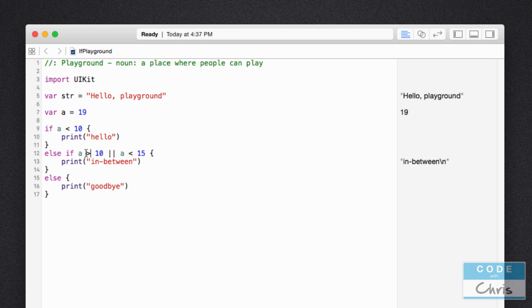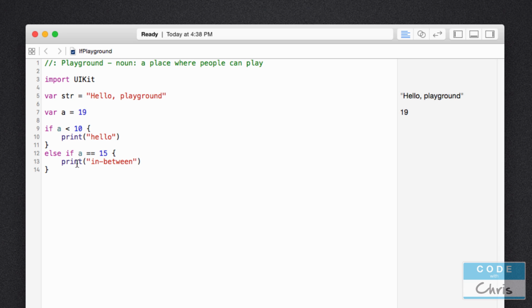Furthermore, you can do equals. So I can do something like if a equals 15, then do this. Now keep in mind that I'm not using a single equal sign, because a single equal sign is used for assignment. Like up here, I'm assigning 19 into the variable a. So if you're going to do comparisons, you want to do that. And lastly, if I don't want to have an else statement, I don't need it. I can go like that. So if a is less than 10, then print hello. If it's not, check, is a equal to 15? If it's not, then nothing happens.